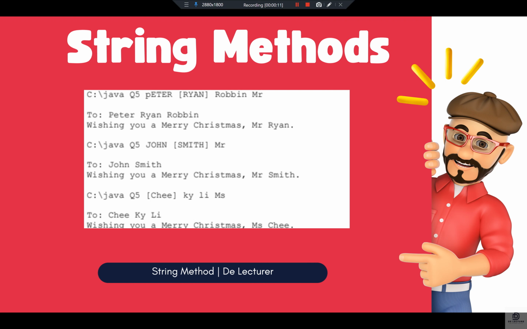Alright, so we all know that string is actually an object class in Java. It's a library class that is provided by Java, which allows us to have strings. Unlike in C programming, where we have to define a string in terms of character arrays, in Java we have something we call a string data type. It's an object data type. So in this video, we are going to talk about string methods.